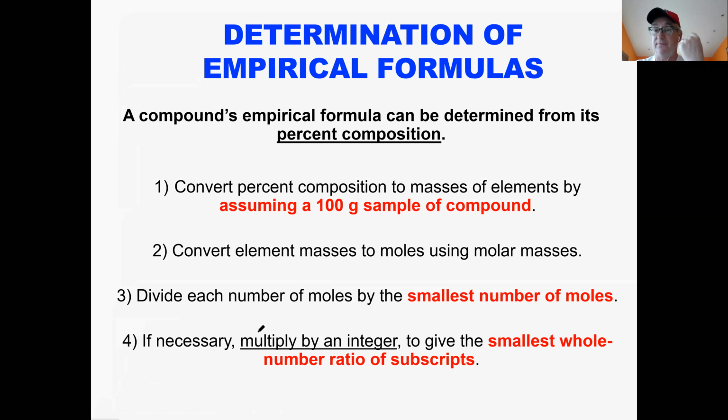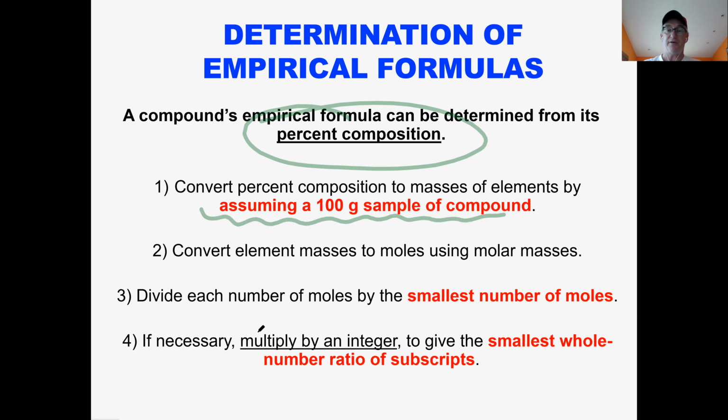One thing we did early on, I think you guys did a really good job with, is determining empirical formulas and molecular formulas. We did that, if you remember, way back, by looking at the percent composition. Percent composition was basically out of the mass of our product, how much was sodium, how much was oxygen, how much was carbon, how much was hydrogen, and so on.